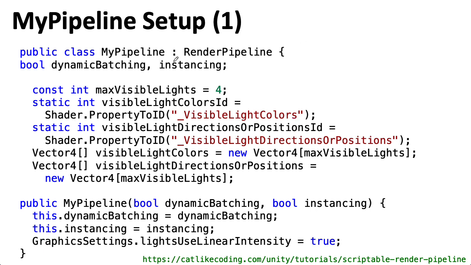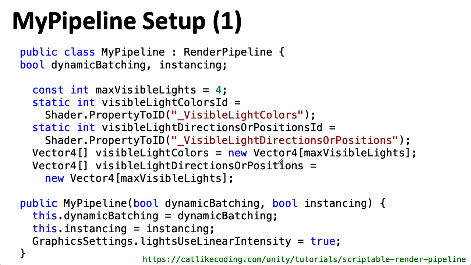So here's the actual code for the MyPipeline pipeline. It inherits from RenderPipeline, and it goes on for many more pages. This is by far the most complicated bit of C# we've looked at all semester. We'll set this max visible light constant to 4 to match the 4 that we set in the shader. And at this point, we also have some data structures for our light data. So what we have here are the structures on the C# side, but this isn't automatically set on the shader side. We'll have to do that ourselves.